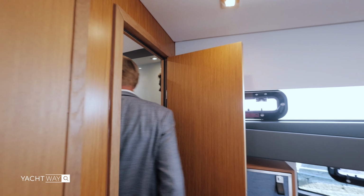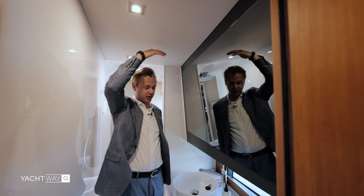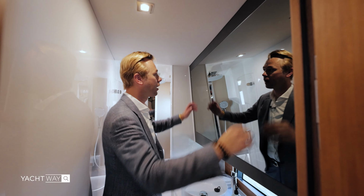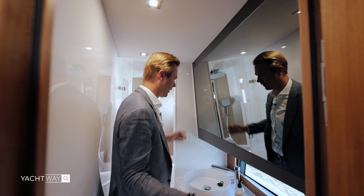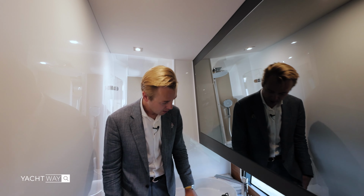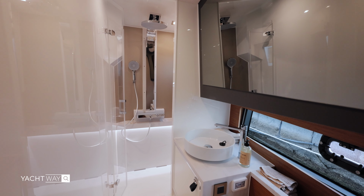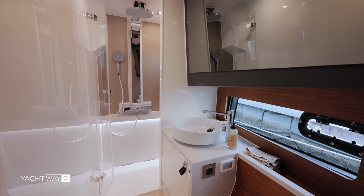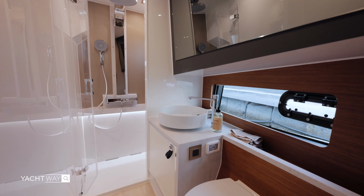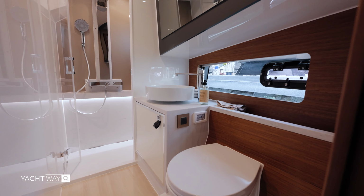So you step inside, ample amount of space above your head. Really, I'm 185 centimeters, 6'1" for the Americans. Large mirror right in the dead center, and this one goes almost all across the whole head area. Sink, right in front of the sink is a natural light window that lets in a lot of natural light. And if you want to let in natural air, you can open the porthole over there as well. Of course, if you do want to hide yourself or your legs, you have a shade over here as well.